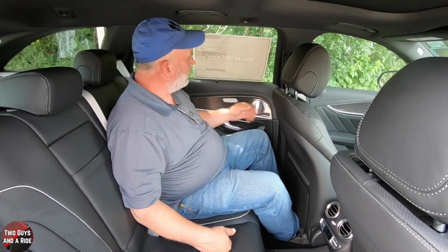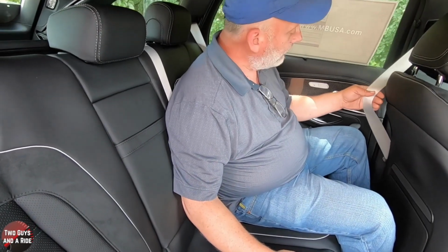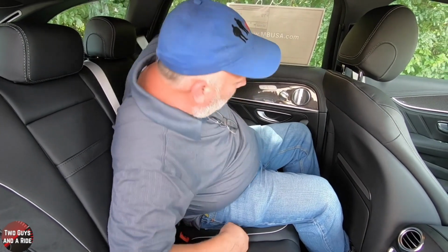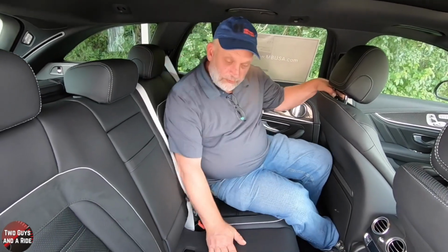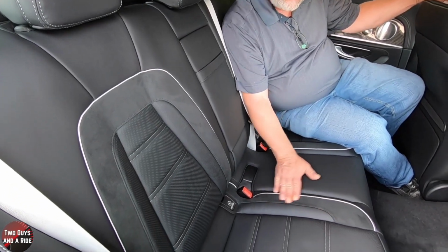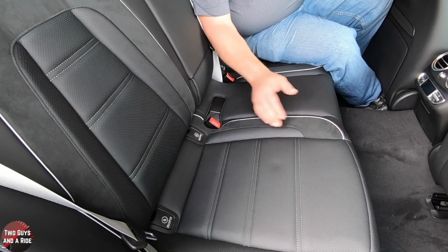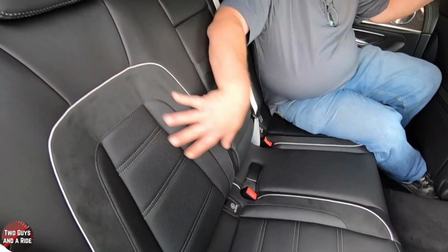These seat belts themselves are silver. This is special for the AMG. So you can see that silver color goes so nicely with the rest of the car, and they're silver in the rear as well. So back here again, you do see this beautiful exclusive black Nappa leather on the seats, and then you've got kind of a different kind of black leather. It's just a different feel to texture to it right here. And then of course you got the white stitching, and then the silver piping that goes around. It's just, it's really, really nice.